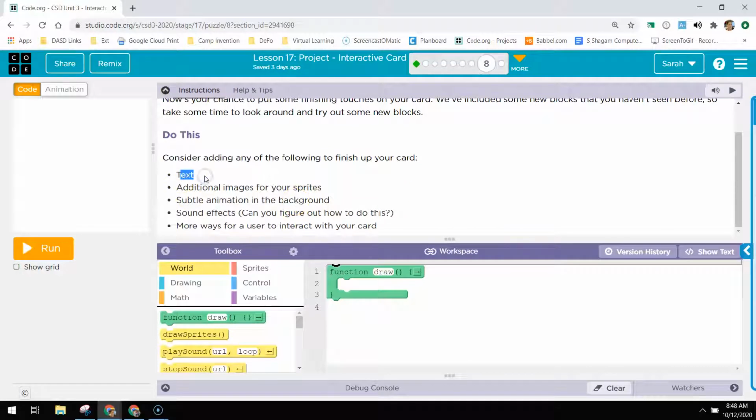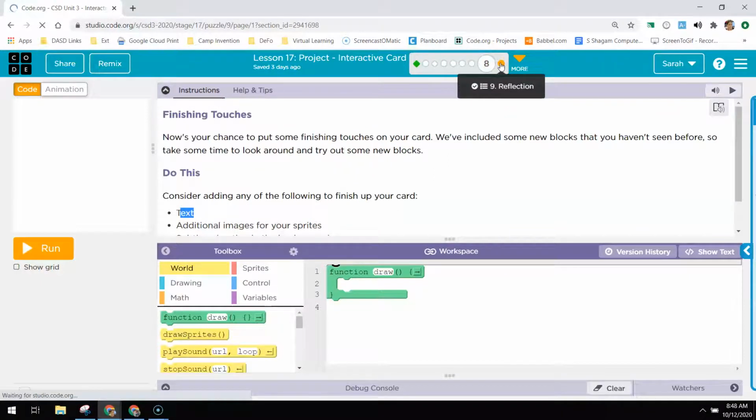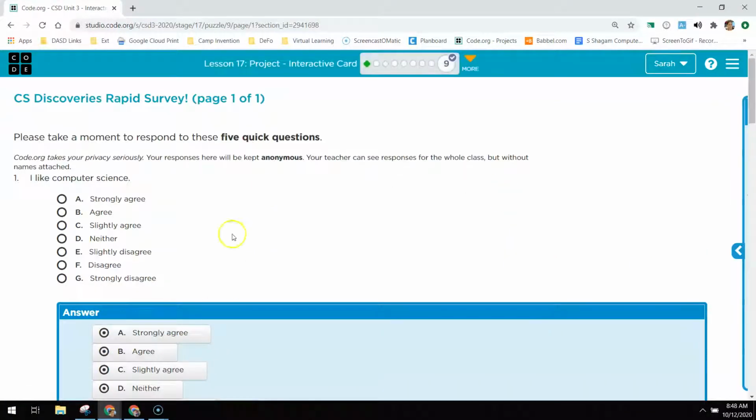You do need to have text in here. It says that you might want it. I want text in there that explains how to interact with the card. And there is a little reflection piece on here that you can fill out. You don't have to, that's fine.